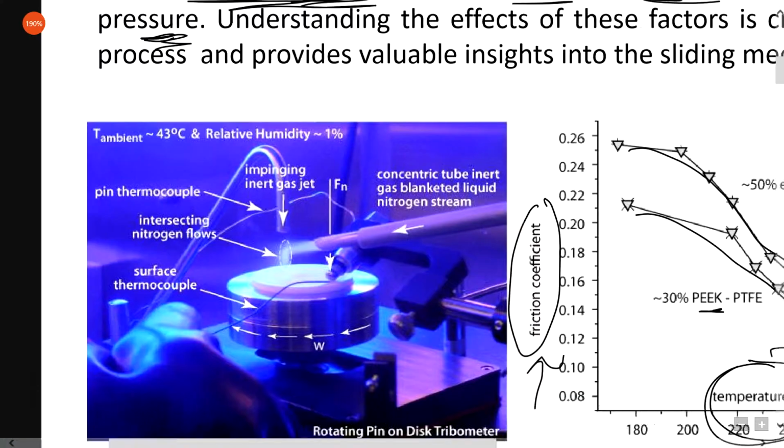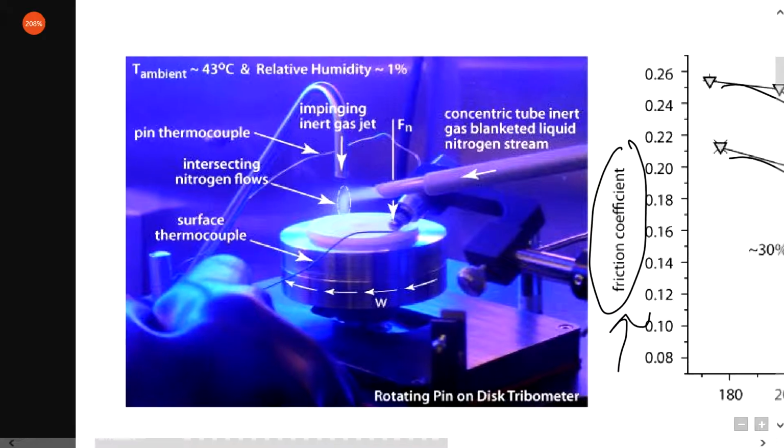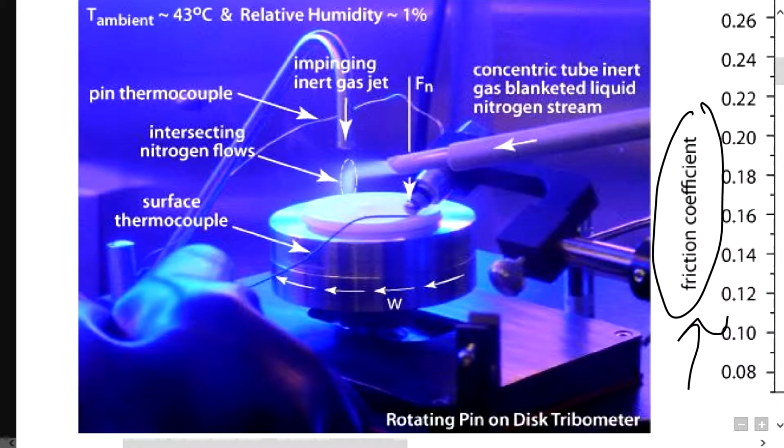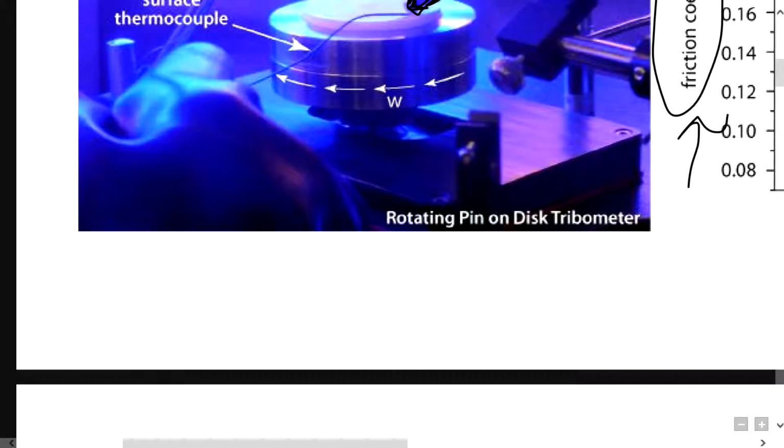So this picture is also very interesting. They're trying to simulate a certain environment. This thing over here, I don't know whether you can see, is the transducer, the one you put onto the material. That's what I keep drawing. This thing, and then you put onto the material.